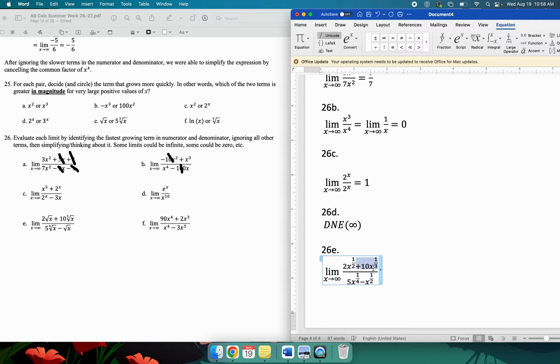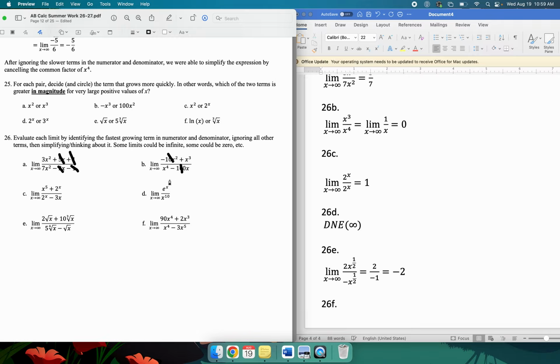So yeah, the square root term grows faster. So I'll just forget about that guy. Likewise, here it's the 1/2 that's bigger than the 1/4. So this is the term that I'm going to keep. And the 5x to the 1/4 I'm going to delete. Notice though, the minus sign stays. When I delete this guy, the minus sign is still going to be there. This minus sign is attached to the term on the right, not the term on the left. So it's still there. So the x to the 1/2s cancel, but you do still have a minus sign in the denominator. So it's like a 2 over -1, which is -2.